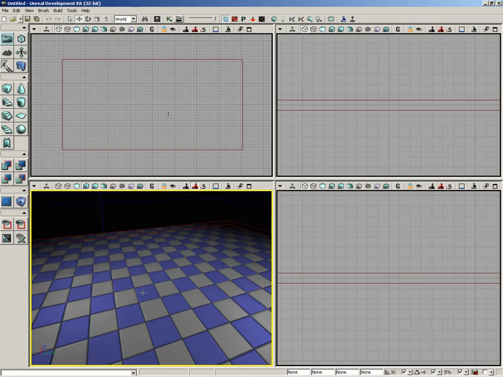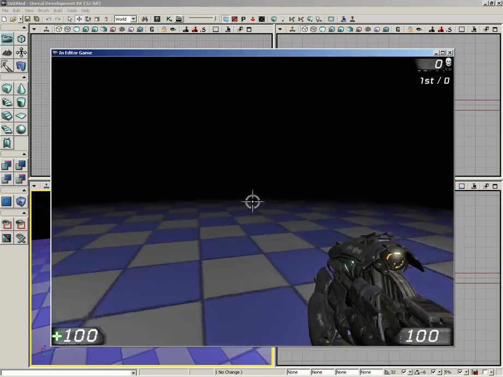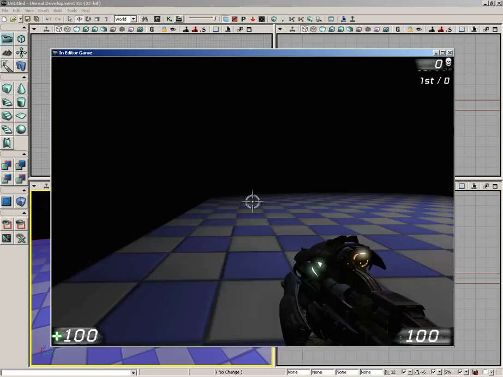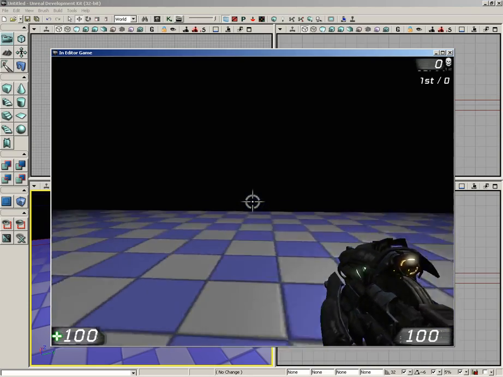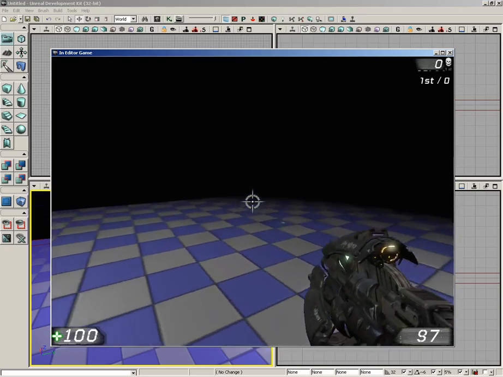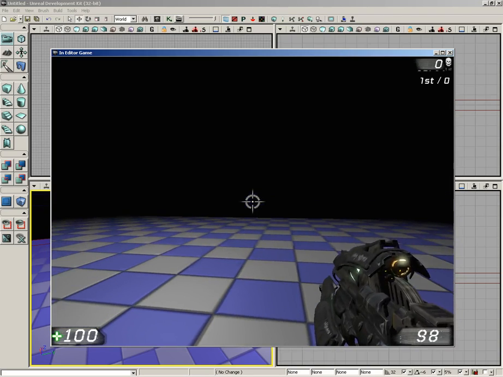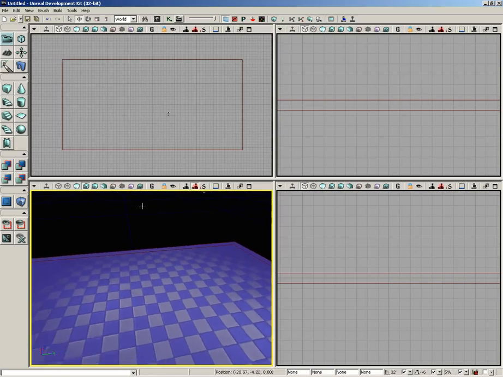We'll get there. Now, if we right-click on the floor again and choose Play from Here, boom, we have this nice slab that we can run around on. Already, we have technically a kind of playable level. You can run around in this environment. You could shoot the floor if you wanted to, and you can jump around. It's a really boring level, but we've got something. So let's go ahead and just stop right here.